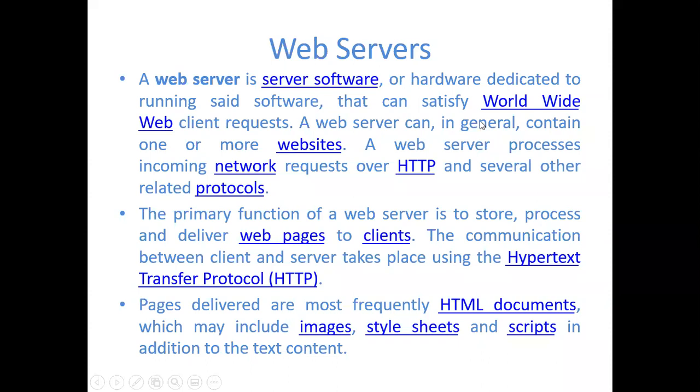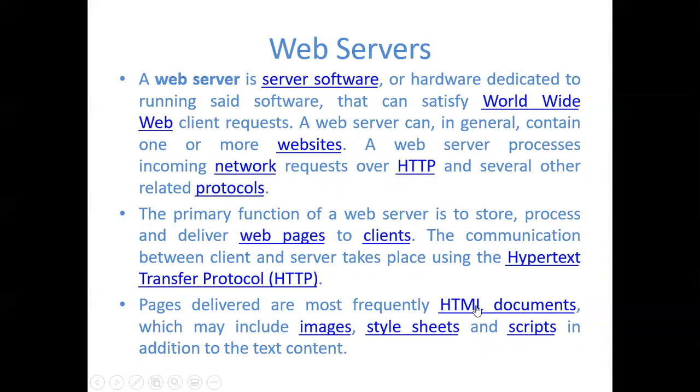Now, when the user requests, the server software finds out what the request by the user is and then replies with the requirement of the user. And then they communicate. Now I am communicating to you in English. Similarly, most of the systems on the internet connect with each other in their language through their protocol, which is the hypertext transfer protocol. Now, the primary function of the web server is to process, store, and deliver the web pages. Whatever the user requests is given to the user from the server. That is the main task of the web server.